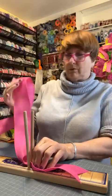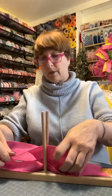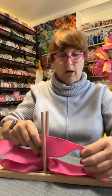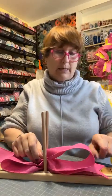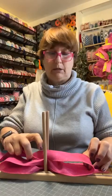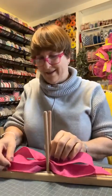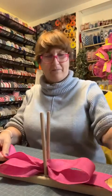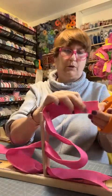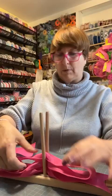All right, so we said we were doing the loops here, so now I'll create the bow with you. I like to put mine in first, and then I'll twist it once it's in here. You can have it up here, and you can twist it up here if you want to. I like to wait. So I measured my tail. My tail's a little bit longer than 6 inches, and my loop is at 5 inches. I put my thumb in there to make sure I'm at 5 inches, because if you don't, sometimes it goes over and then you have lopsided bows, which I sometimes still have. All right, measure out this side, same thing. And now I'll go ahead and cut it. So I'll just pull it back out, because I have a little bit of a crease in here where I know my bow should be, but I can measure it again.